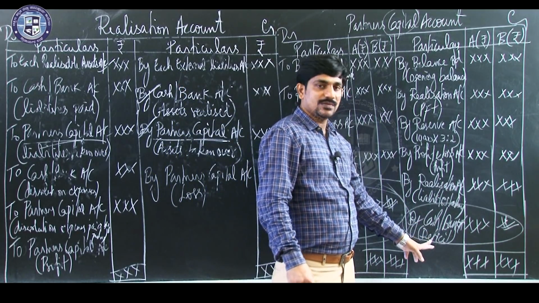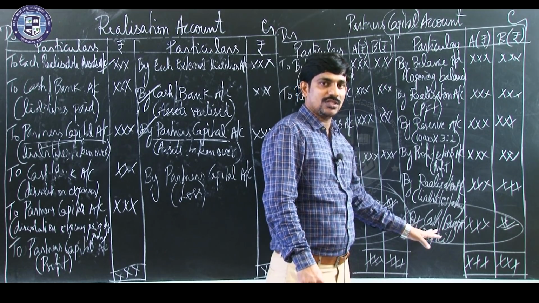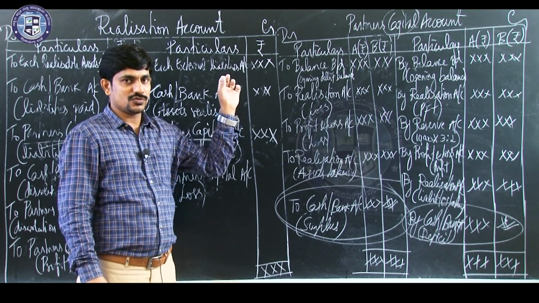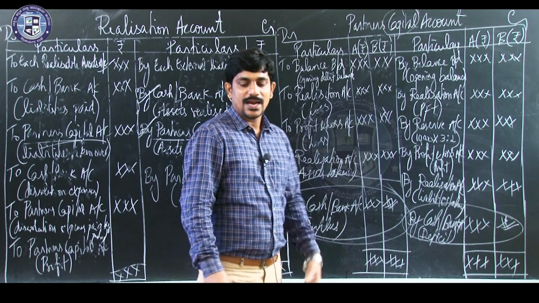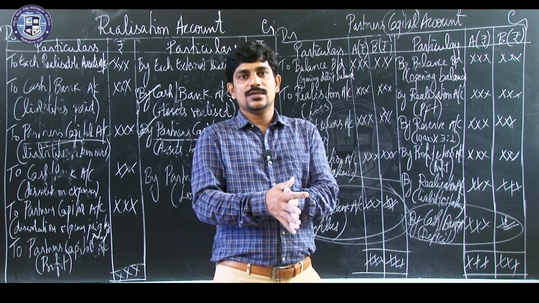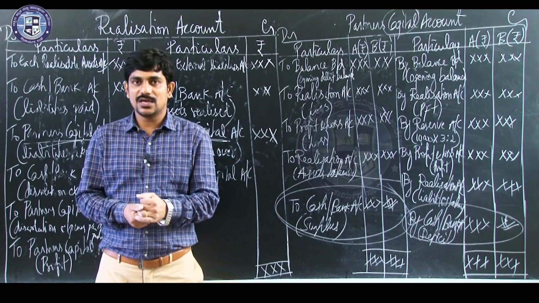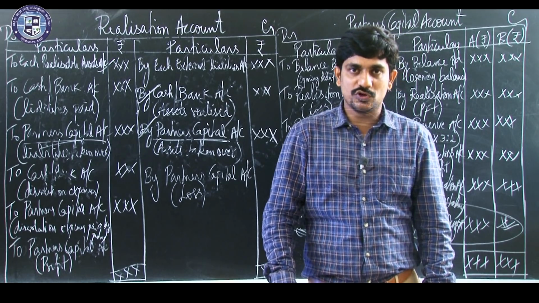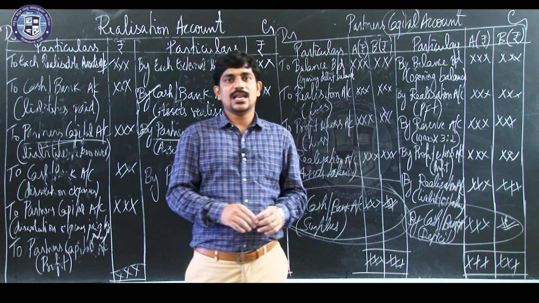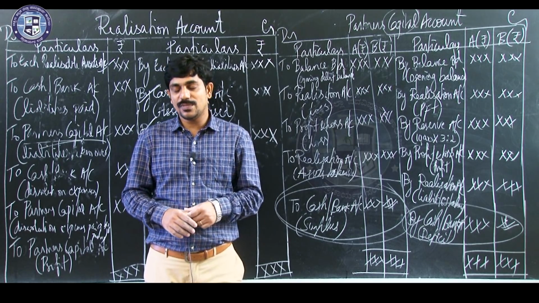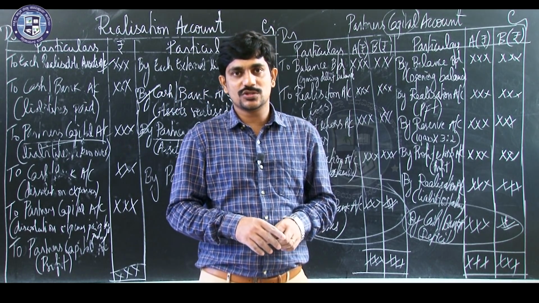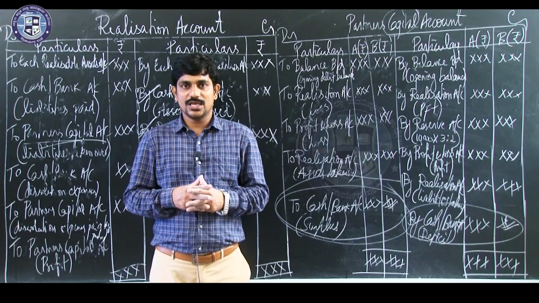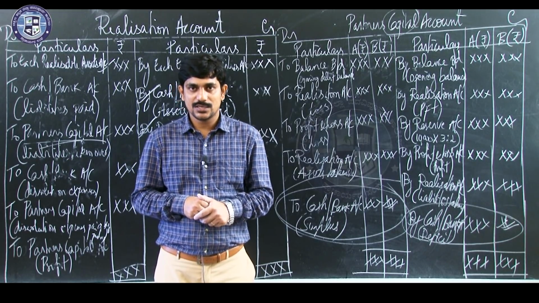If it is a deficit balance, which side have you written here? Credit side. So, when you are transferring to cash or bank account, it goes to the debit side. You have to write to partners capital account, that is to A's capital account, to B's capital account. And at the end you need to total the cash or bank account. Remember how the balance sheet is to tally. Same here also, in the cash or bank account both the debit side total as well as the credit side total should be equal.